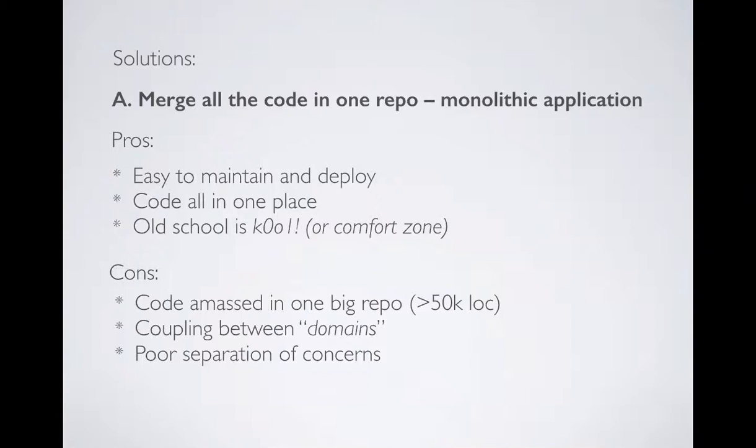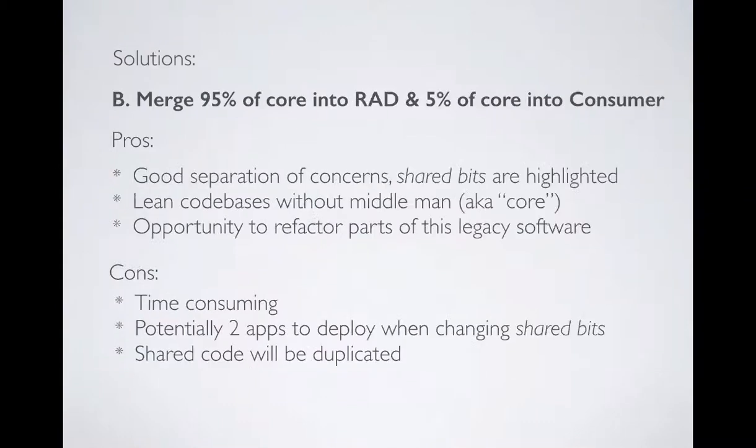And then the cons. What was the problem with a monolithic application? Everything is in one giant repository, and as we could see from the lines of code before, it's 50,000 lines of code, which is not excessively bad. I've worked with code bases of more than 100,000 lines of code. But it's the common pattern when you have this big monolithic application that someone tries to split it, and because you have coupling between domains, and usually, though not always, poor separation of concerns. Of course, there can be more. These are the ones we identified, me and Thomas.